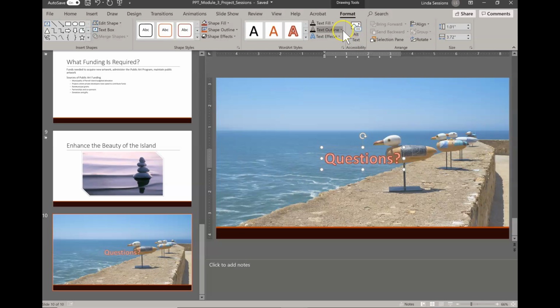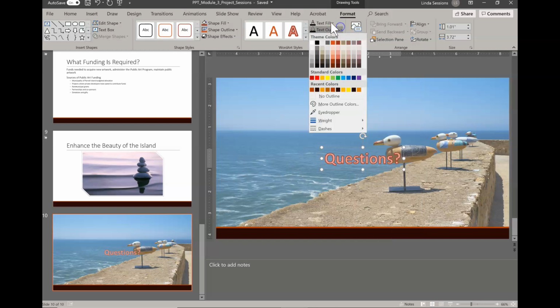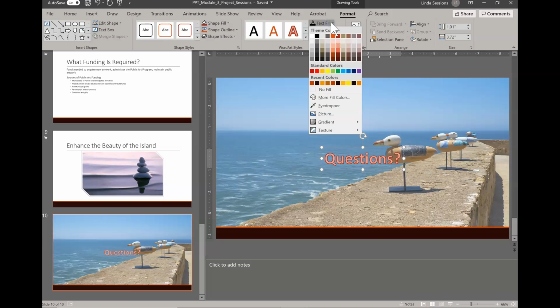We want to apply a transform effect. So we want our text effect here, and we want the wave down. And I'm not sure where that's at.